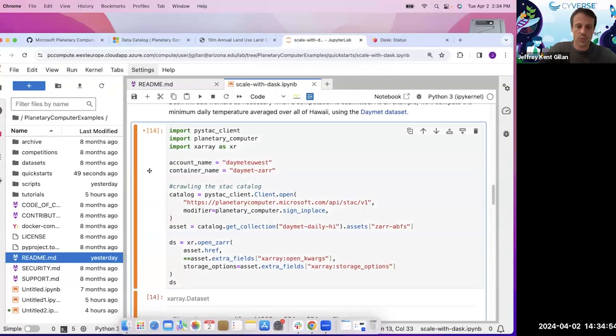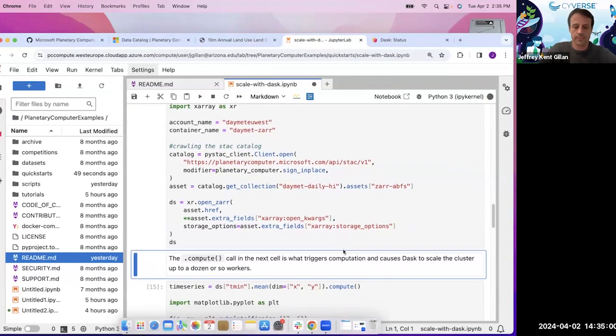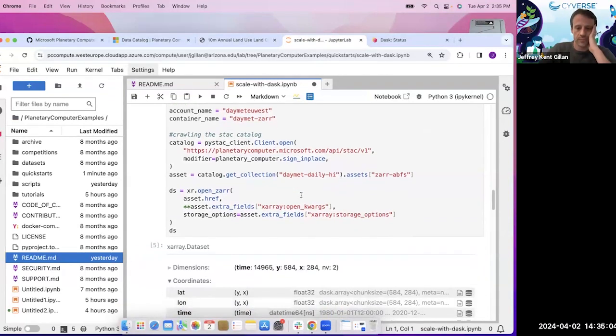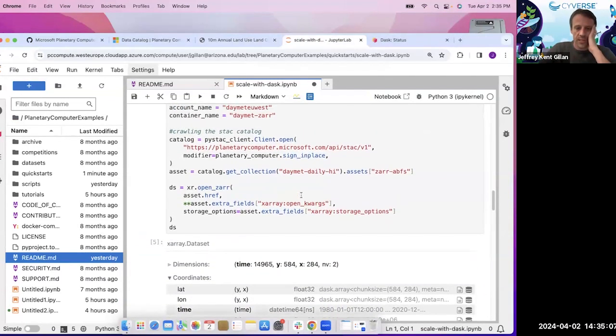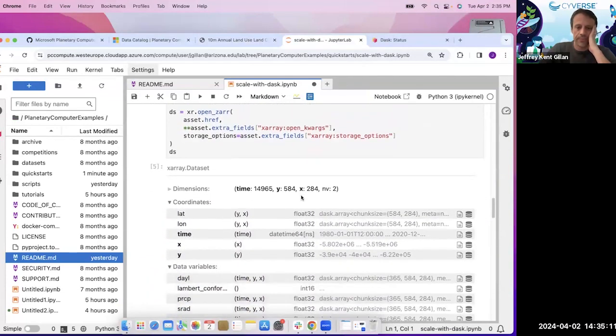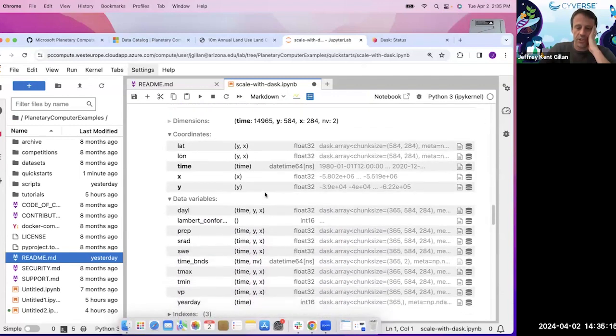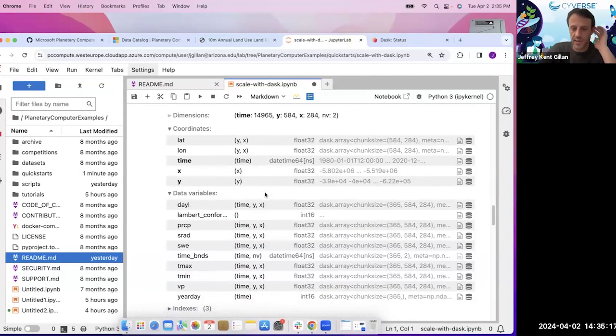Okay, so let's just run this code block here. Okay, what this code did, so it didn't do the plotting yet. It just pulled the meteorology data. Now it's just showing me details about the data.